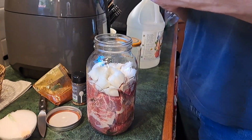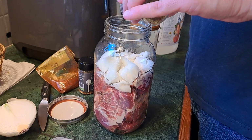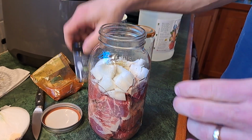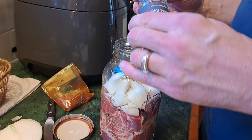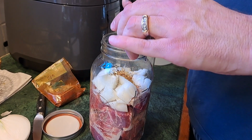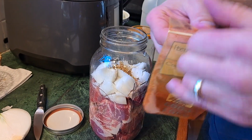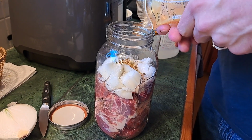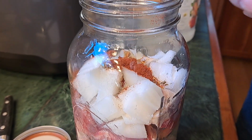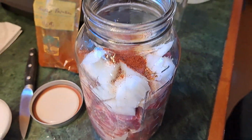And then a bit of Onion Onion Pampered Chef seasoning, which is really good, and bell pepper herb. Normally, I'd put some fresh bell pepper in there. And then we got smoked paprika, which is really, really good. Pepper.